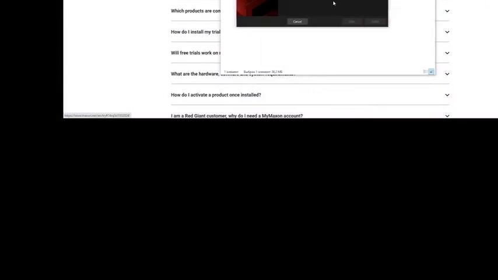Install the trial version of Redshift. To do this, go to the maxon.net website. On the main page of the website, go to Try and download the Maxon app. After downloading this application, install it. Authorize when you install the application. In this area, you need to select Try to install the trial version of the plugin. I have already selected this mode, and the banner shows how many days are left until the end of the trial version.